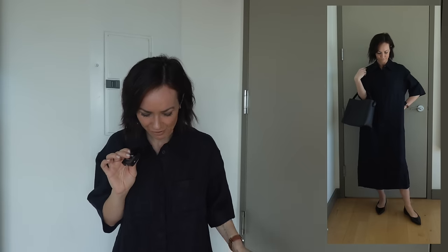So I love this navy color. I wore this shirt nonstop last summer. So the fact that they made this in a shirt dress is phenomenal. They also style it kind of funky on the website, but I kind of love it. I didn't style it this way here, but they put jeans underneath of it. And then because it does button from head to toe, they unbuttoned it here and just kind of had it open. And I thought that was super chic.